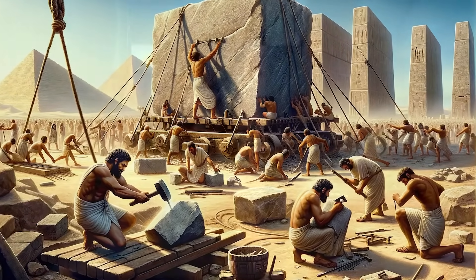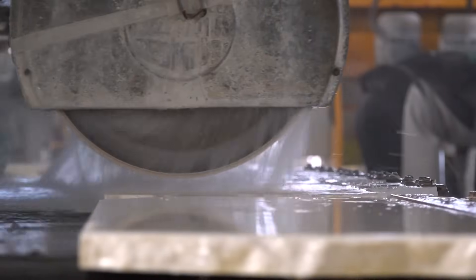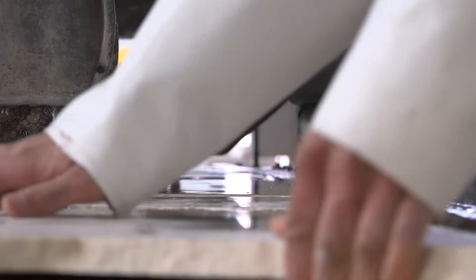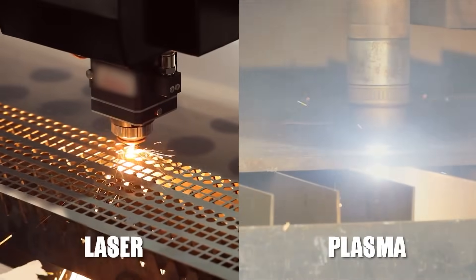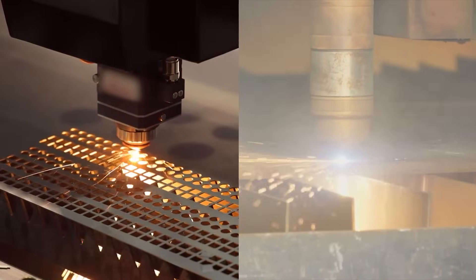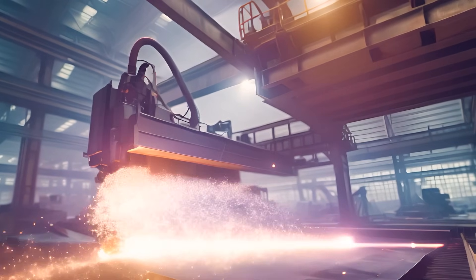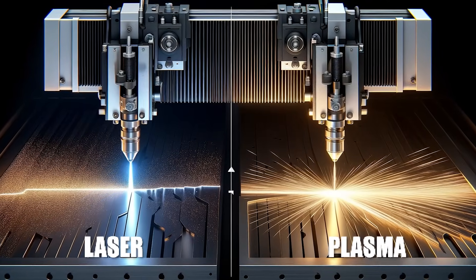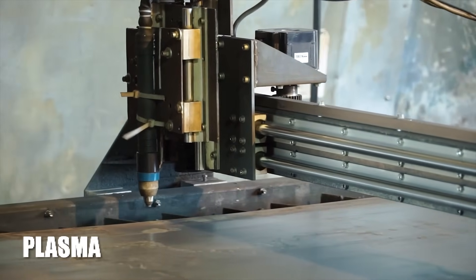The precision cutting techniques of modern times have negated the need for such manpower, allowed for the cutting of various materials, and reduced the time it would take to accomplish such a feat compared to ancient times. Let's talk about two popular modern cutting techniques that offer such precision. Laser and plasma cutting are both methods well suited to the CNC machine production process. These technologies are thermal processes commonly used in industrial settings to cut materials. The main difference between the two lies in the source of the cutting power — laser cutting machines use a narrow and intense ray of light, while plasma cutters use a directed flow of plasma.